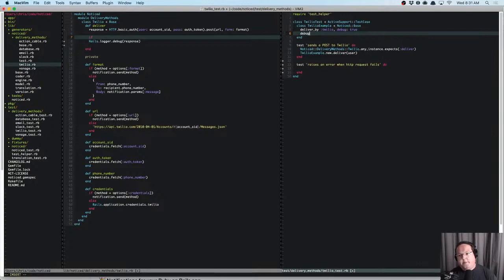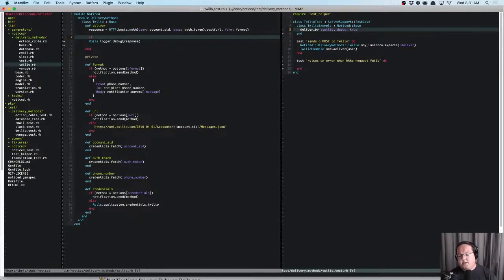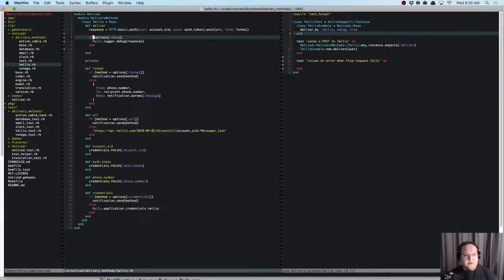We could also have a debug is true DSL method here that we could use and just have set on the delivery method. But I think the debug is true option is probably not a bad thing here. I don't know that we'll need to really test that out too much as long as it works. But basically with this, we have access to our options, and we can say if debug, then we'll print out that response to the debugger.